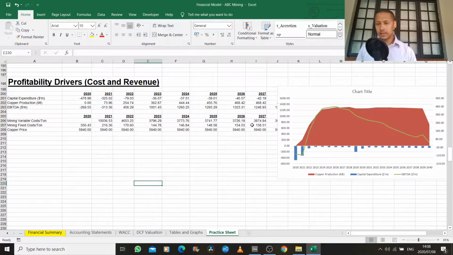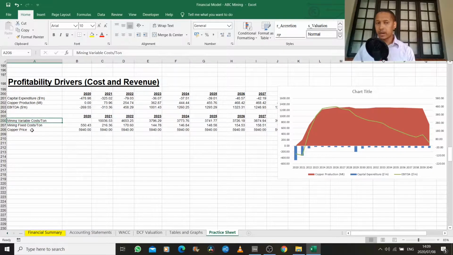So we saw that this graph helped us to summarize a lot of data in our financial summary table, but it still doesn't answer the question: why are EBITDA margins slowly and steadily declining over time? In order to answer questions in greater depth, we need to do analysis in greater depth. EBITDA is just a proxy for operational profit, and operational profit is just your revenue minus your operational costs. So let's do that.